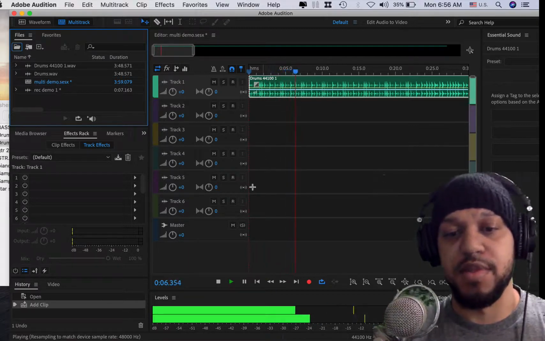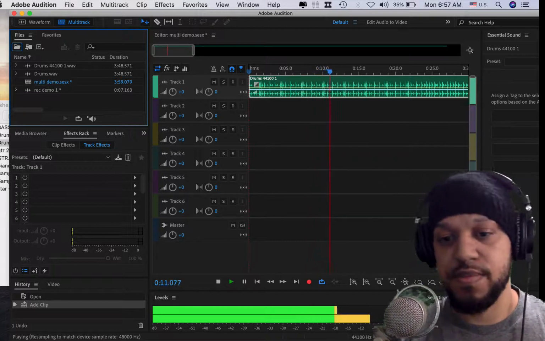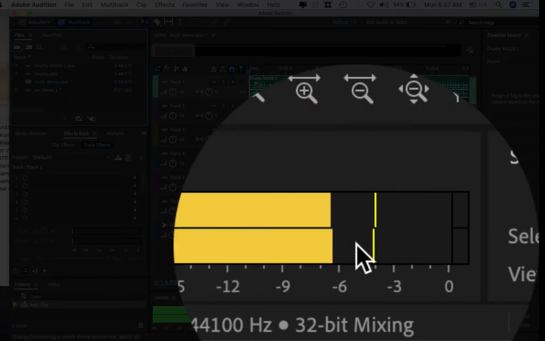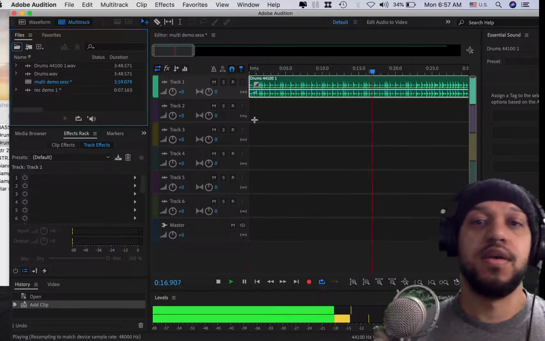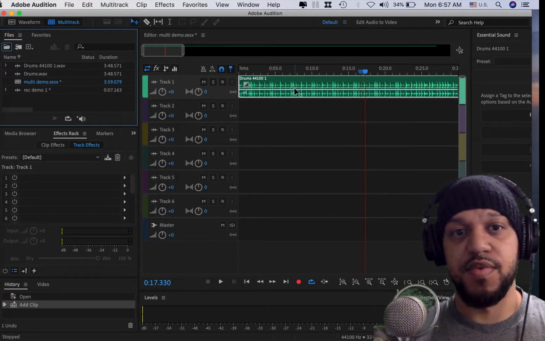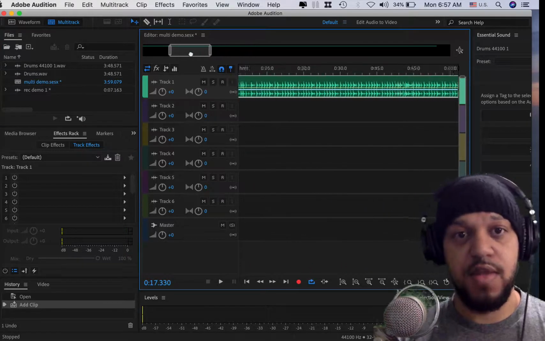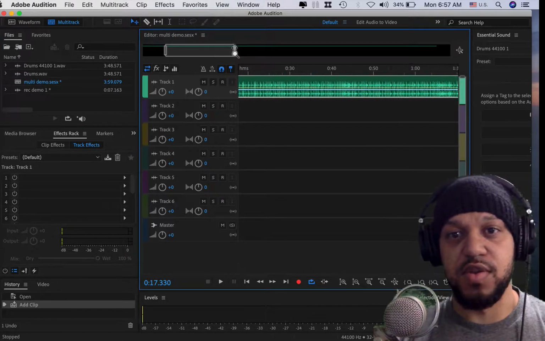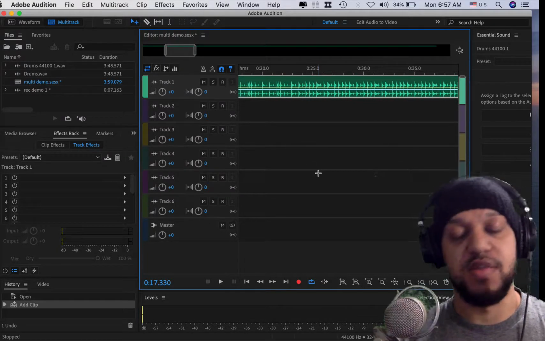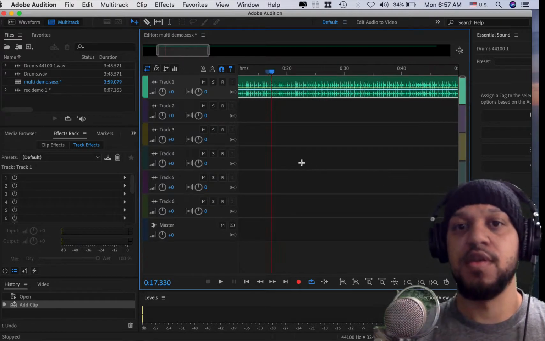Now you'll notice at the very bottom of this, I have a little indicator showing me what my audio levels are. Notice they're not going past -3. That's what we want. We don't want it distorting. So just like we had in our other window, you have a different form of viewing your WAV file. You can use the same hand tool at the top to scroll. If you grab one of the corners, you can zoom out, or if you pinch, you can zoom in. You can also utilize your mouse or your touchpad to zoom in and zoom out.